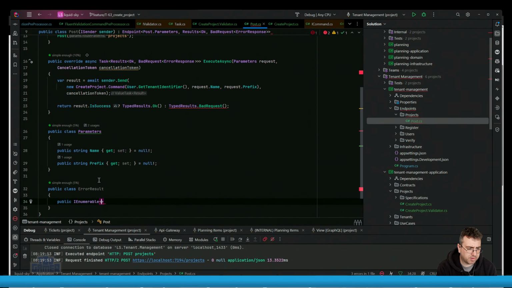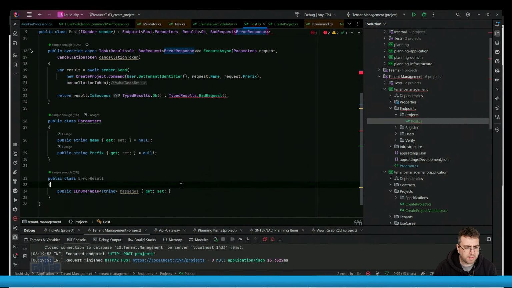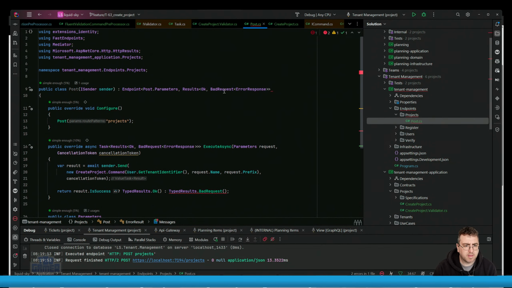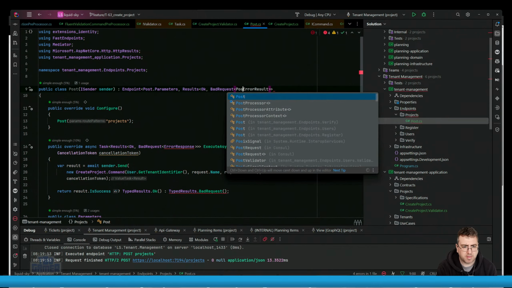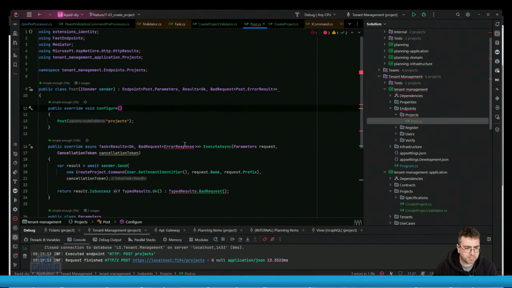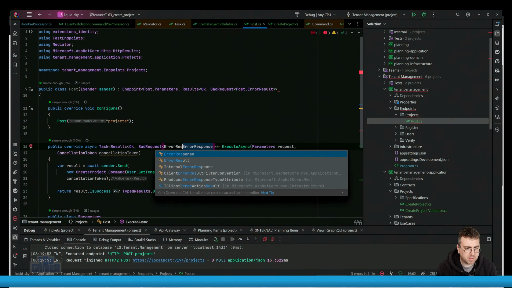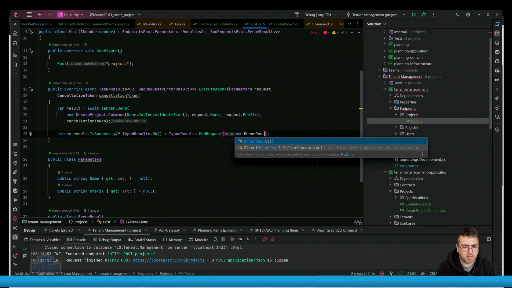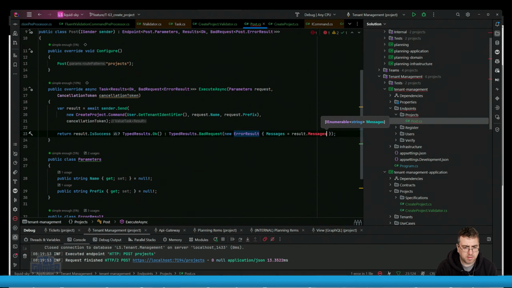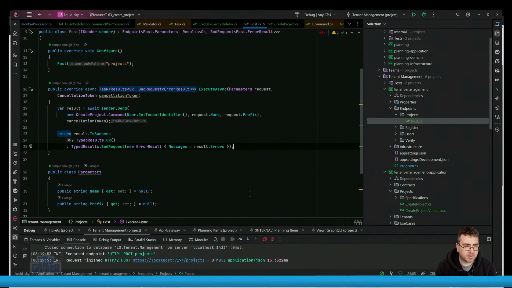Public IEnumerable string. Do that. Let's try it that way.